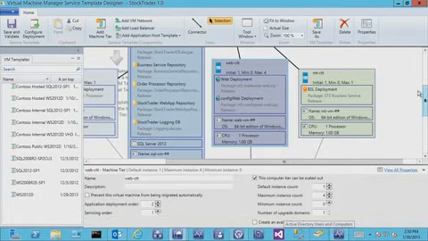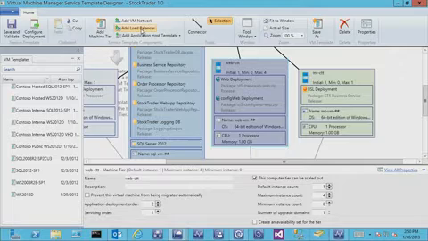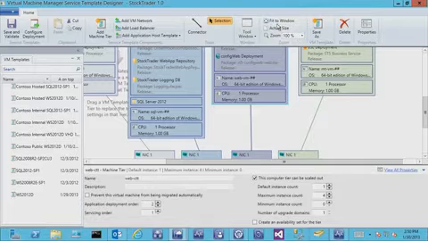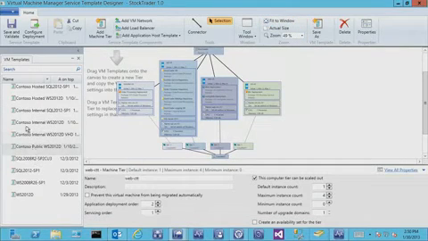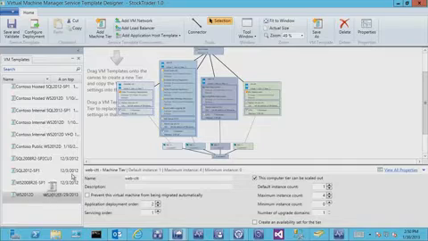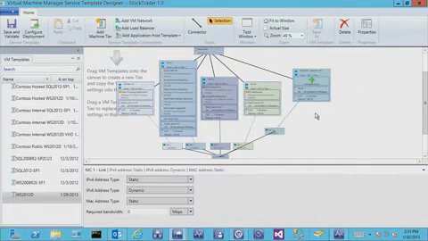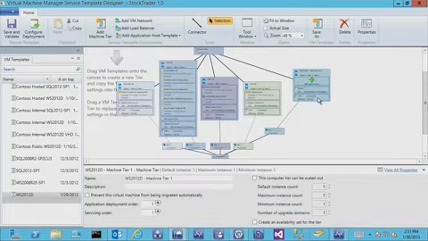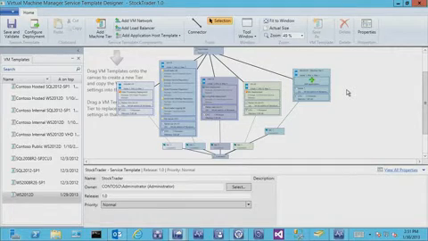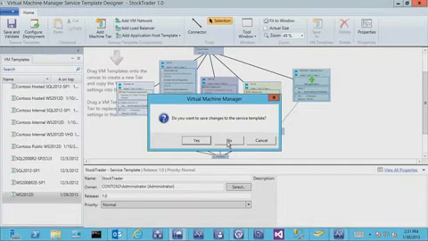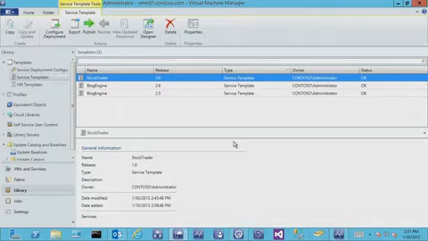But add to this, I can add load balancers. So if I'm using F5 or Netscaler or the Microsoft load balancer, the Windows server-based load balancer, I can add those in here. I can add more of my baseline templates. So let me fit this to window. Here we go. So if I wanted to add this particular template, I'm just clicking, I'm dragging, it's over here, and now that's connected in automatically, and I would start to customize accordingly, and all of a sudden I've got a 5-tier service template. I don't want to go too far out of control, so I'm going to close that down. But from there, once I've saved that template, it enables me so much power in deploying multi-tiered applications, and it's native to VMM, which I think is really useful and powerful.